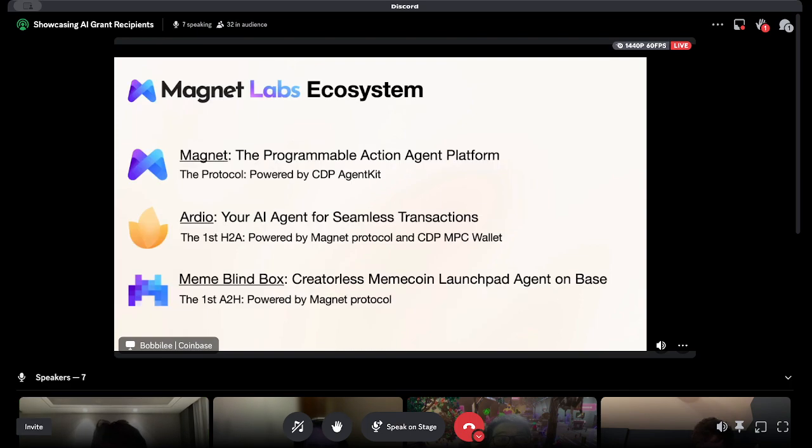Next slide. So we started building this platform in April this year, and now we already have three products: the Magnet Protocol, Audio, and the Meme Blind Box. We are integrating CDP Agent Kit into the Magnet Protocol. It provides us with many standard components, like Trade Handler and embedded wallet.